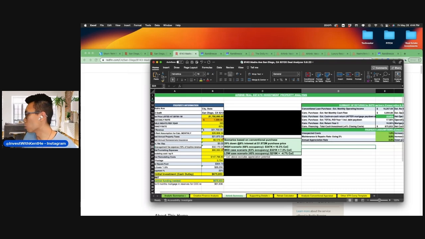So let me remove this so I have your attention. This is what you want to do. When you get a property, look at the AirDNA rental demand. Look at whether or not it's legal to do short-term rentals in your market. If it is legal, then you go into a geographical analysis using pricelabs.co. With PriceLabs, you can do a geographical analysis thinking, hey, how far can I be from a specific point of interest before my cliff or drop-off in revenue? And that's okay if it drops off. You just have to adjust your buy box.